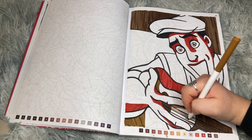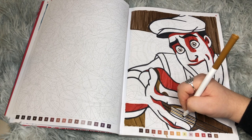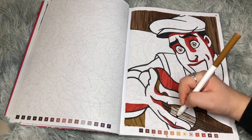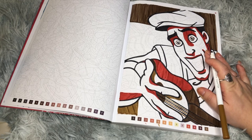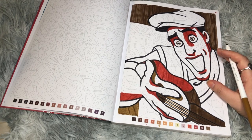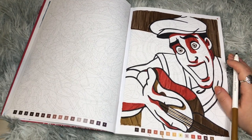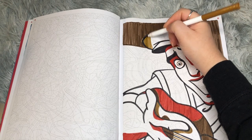I've talked about it before. It's the Disney Vitro Volume 2, right? I mean, everybody was thinking about it. This book is so awaited. The first version is so beloved. I do have the first one. I think it's fabulous. However, I've only colored one picture in it. But the picture that I did color, I loved. But that one is released in April.